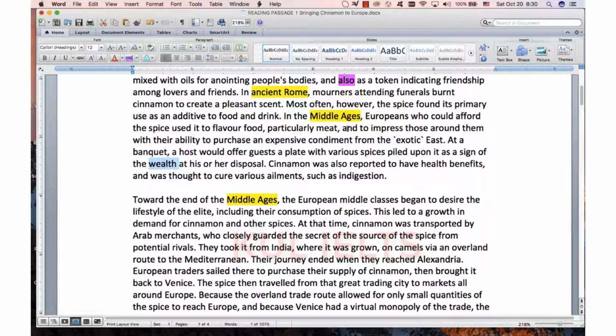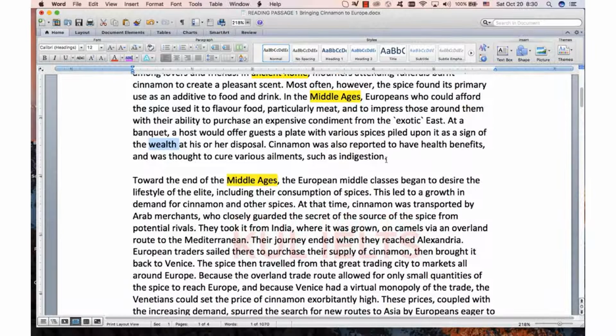We were somewhere over here. Where are the plurals and the uncountables? Could have been there or there. And all of these others are singles. So you couldn't choose those. So it's obviously not spices, and it's sign of wealth, indication of wealth.